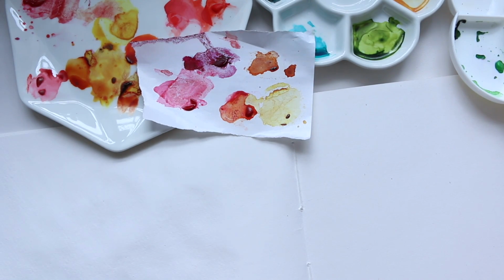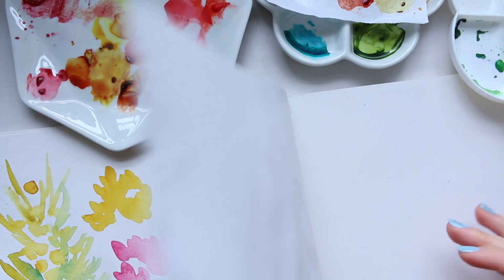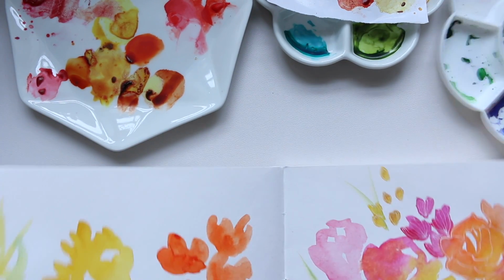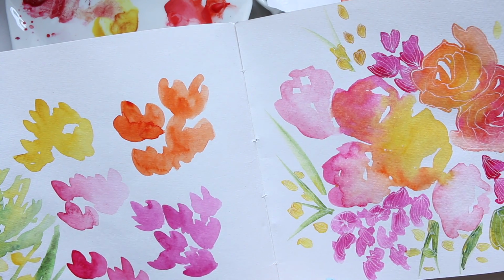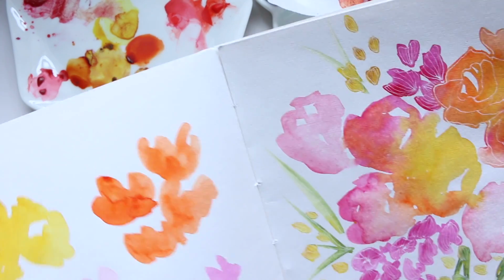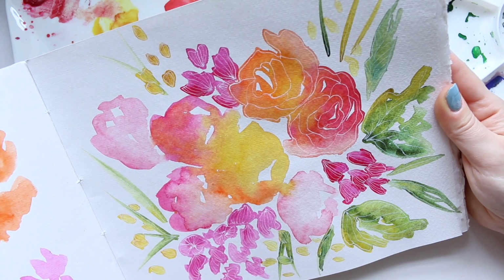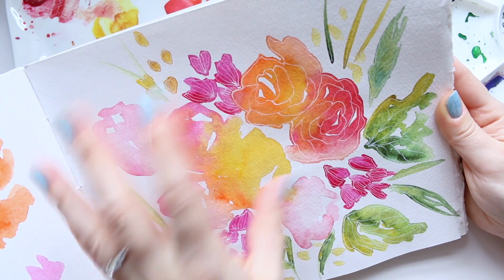Hi everyone! So I had a little play in my journal last night and basically created something quite cheerful and bright. I really like this style and I wanted to try out some white ink on top of watercolors.